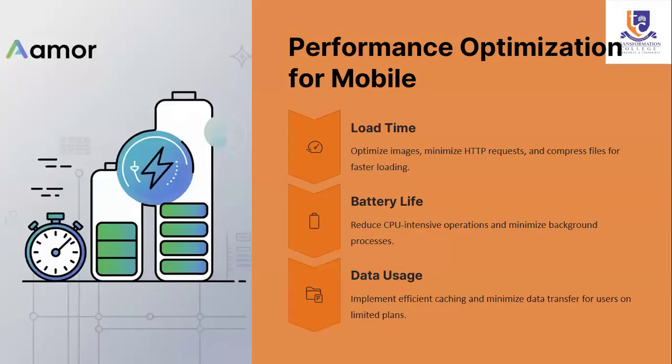Performance optimization for mobile. Optimize images, minimize HTTP requests, and compress files for faster loading. Yes, sometimes you might upload a media file that is about 1 megabyte, and because of the size of your phone, you don't need it to load completely, because 1 megabyte is actually a big size when you are loading your screen. So what the system does, instead of loading the whole thing, is convert it to what you call a thumbnail. So it will just be the thumbnail that you'll be seeing.